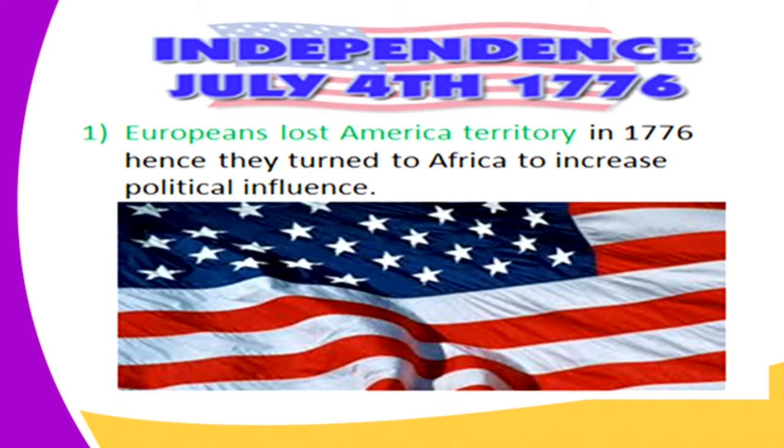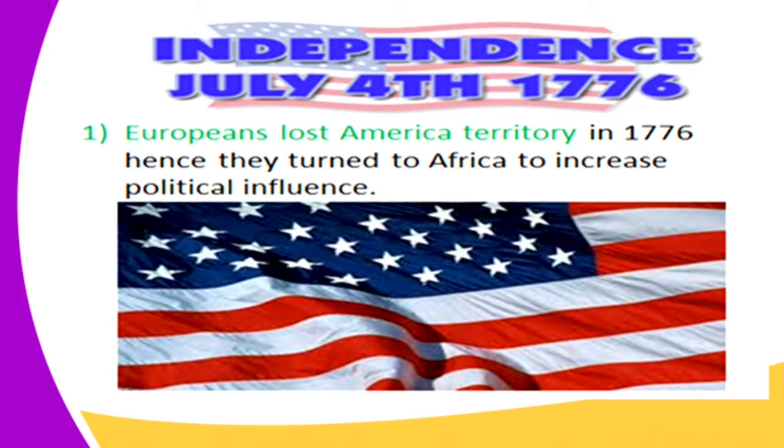Another reason is that the Europeans lost their American territory. They lost it on 4th July 1776, when the USA gained its independence. After gaining independence on July 4th, 1776, they turned to Africa to increase their political influence. Remember, the Europeans were the ones who had founded the new land, and the new land is America.